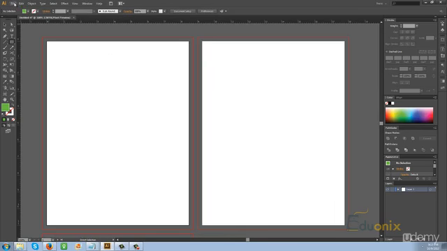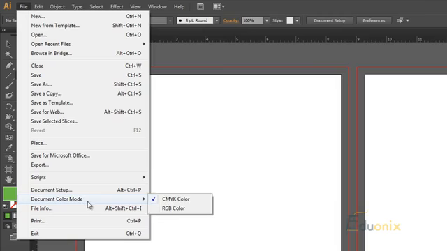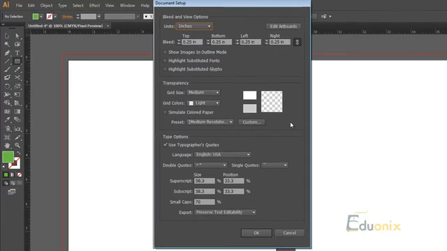Sometimes when you change the color mode, colors that you were using before that you weren't getting a warning on would give you a warning, and you wouldn't be able to tell since you already created them. I can also go into document setup and change most of the stuff that I entered in, even some new stuff.